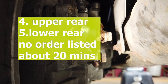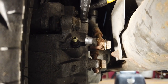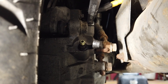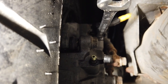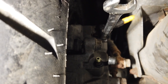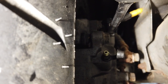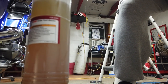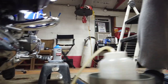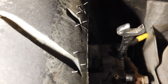We're going to bleed until we get clean fluid out, and they also recommend letting it sit overnight. It takes at least 15 to 20 tries per bleeder screw. Look at how much fluid we've used and we still have two left to go. When they say 16 ounces, they mean 16 ounces — plan on 16 ounces total. That covers the front master cylinder, the rear master cylinder, and the anti-dive — so that's everything.